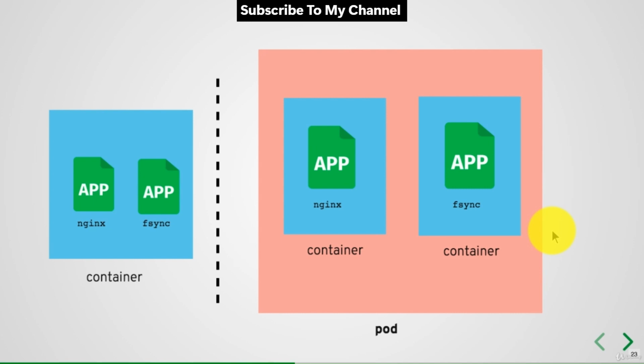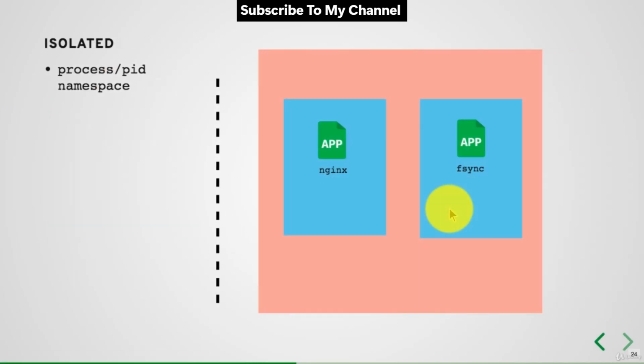And this is what you would do. Let's say I have two applications. Instead of running them in one container, I'm going to run each in its own container, but those containers will share certain namespaces. Now it all boils down to namespaces. When you create a container, there are up to 5 namespaces you can create. A container can have its own file system, its own network, its own host name, its own user namespace, and the PID namespace, that's the process isolation namespace.